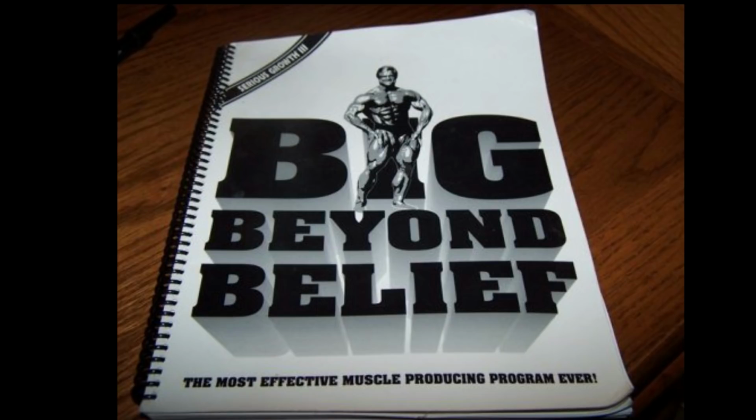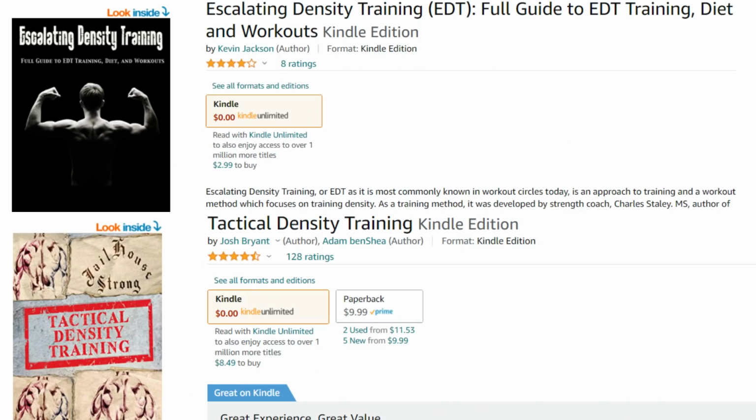Most of you may not have heard it because it hasn't quite come into the fold as a popular training tool. In the past, it's been written about, it's popped up in textbooks, there have been programs that have tried to exploit density as some type of new training gimmick. But as it stands right now, the term doesn't get thrown around that often. So density is just the amount of work you're doing per unit of time.